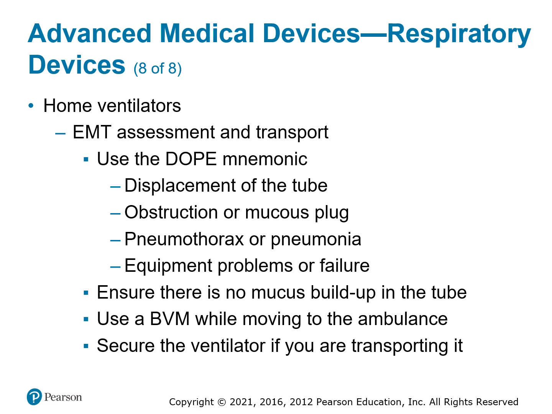If the equipment fails, we just switch from the ventilator to a BVM. Ensure there is no mucus buildup in the tube. Use a BVM when moving the patient to the ambulance, and then secure the ventilator if you're transporting it. We don't want that heavy equipment to be unsecured in the back of the ambulance while we're moving.